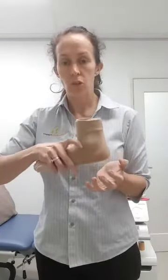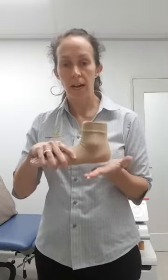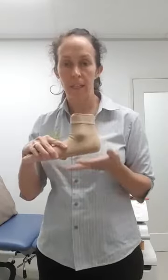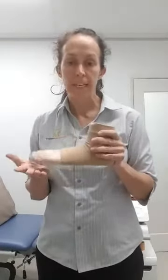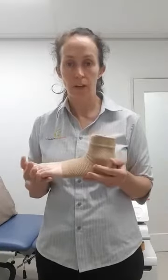You can also buy online a Tuli's heel cup — a gel heel cup that goes in your shoe and helps absorb the shock in your heel when you're walking. Footwear is really important too. Make sure you've got good supportive footwear — not those beautiful Italian leather-soled shoes, as they'll really flare up your heel pain. Joggers are obviously the best for support and cushioning. A lot of people also find a pair of Crocs around the house quite nice — it's spongy, supportive, and far better than walking barefoot on hard concrete or tiles.